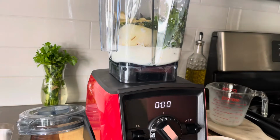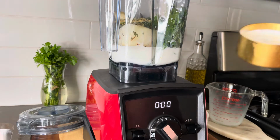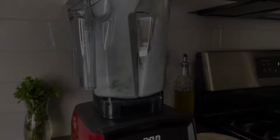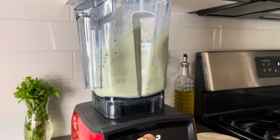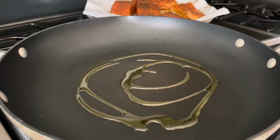I added 1 tablespoon of chicken bouillon. You can also add salt, 1 teaspoon of Mexican oregano. It is different, you guys. And I did also add about 1/2 cup of the Mexican sour cream. Give that a good blend for about 3 to 5 minutes. I always start on a low setting and gradually increase the speed. That way you can make sure everything is perfectly blended.